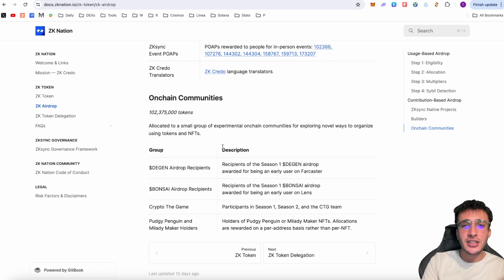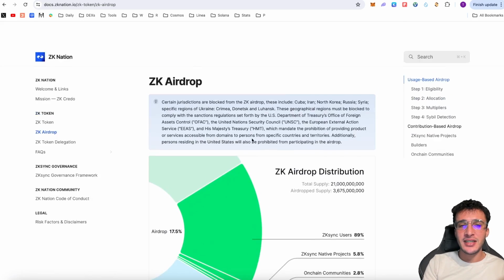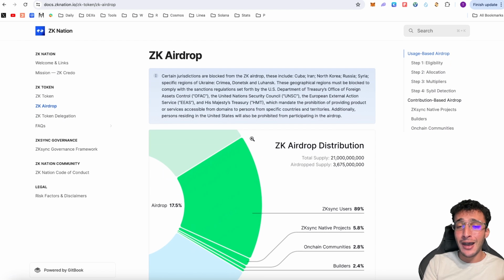Now, we're probably going to see some more airdrops come from protocols within the zkSync Era ecosystem, such as Azumi Finance, which promised those with iPoints to get ZK tokens once the ZK token airdrop was live. That is basically everything about the ZK token and ZK token airdrop as of now. You can further understand it by reading this documentation at your own time, but because we'll be here for hours on end reading through it all, I'm not going to do so.